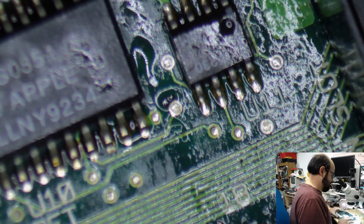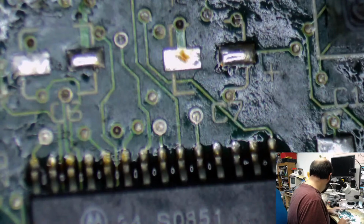Okay, so all right, so what I'm going to do next is I'm going to take the soldering iron and I'm going to take the desoldering wick here.